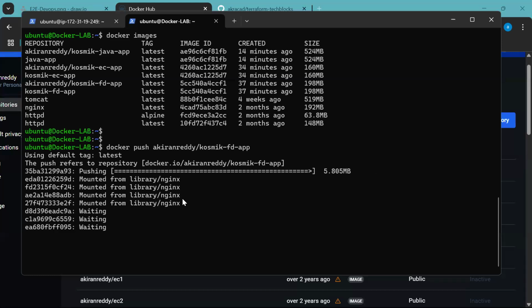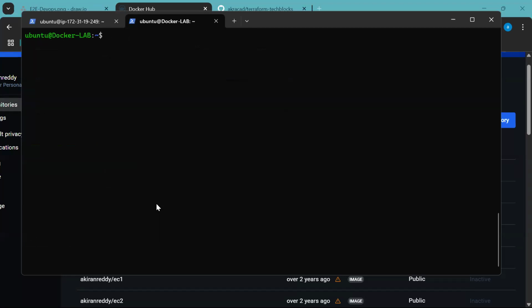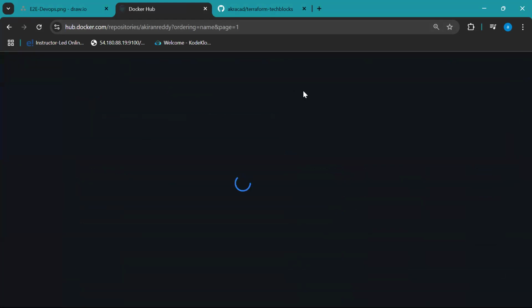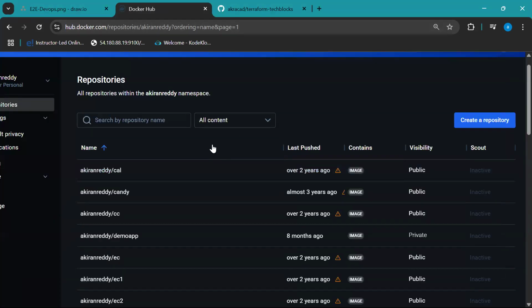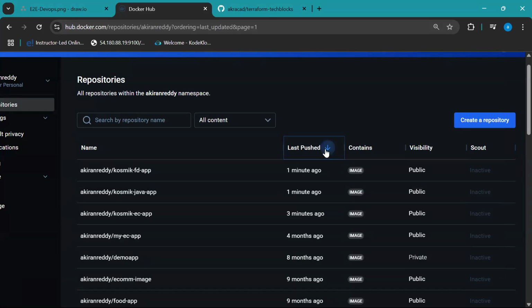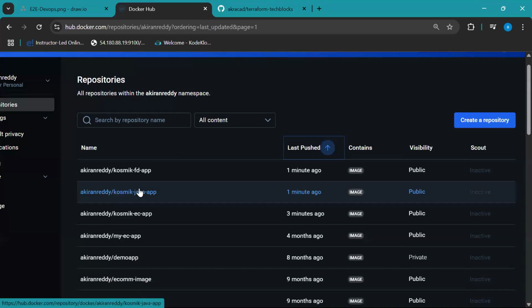Food app is also getting pushed. Perfect. Now, if I go to the Docker Hub, do we have all the images updated here? You have food app, Java app, EC app.